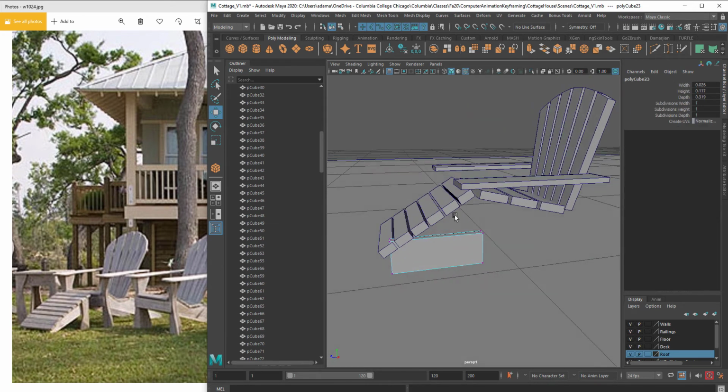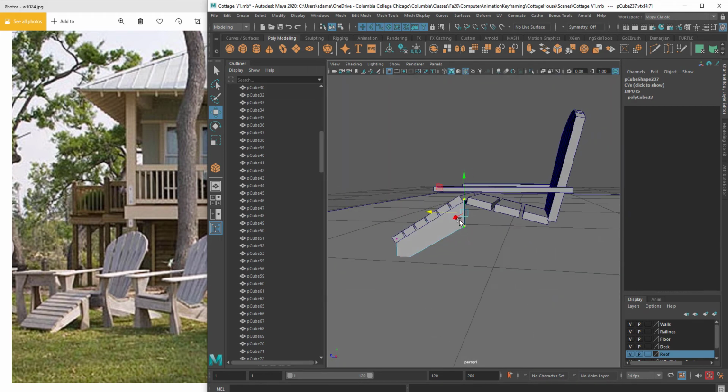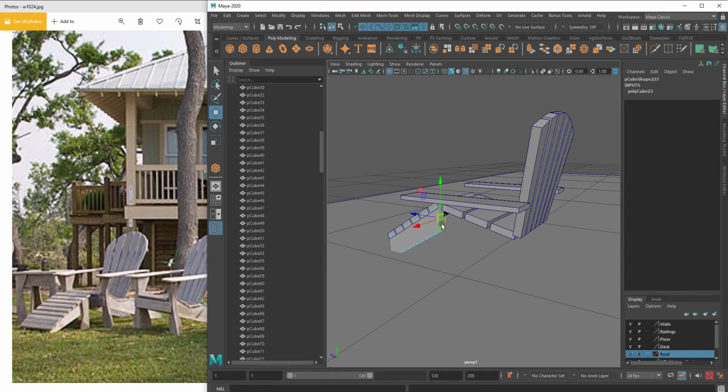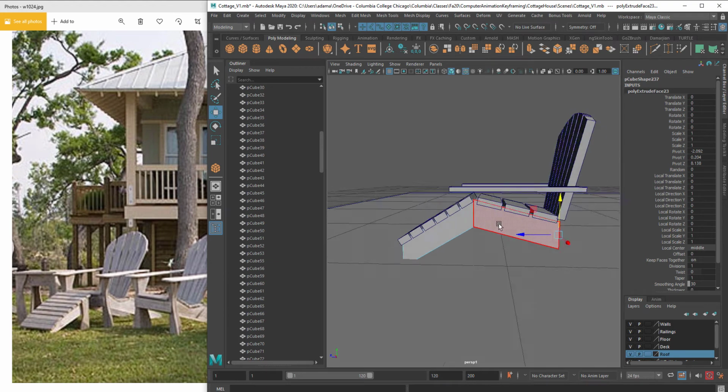I'm going to right click, go to vertex mode, pull these up. And what I can do actually is right click, go to face mode, hold shift, extrude this out and bring this down.